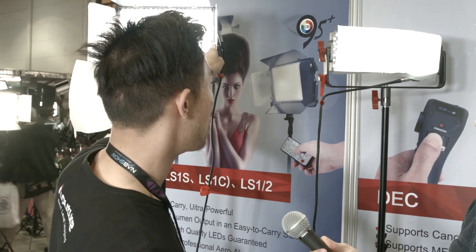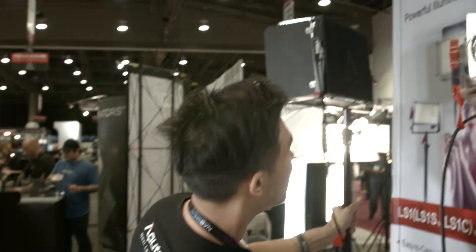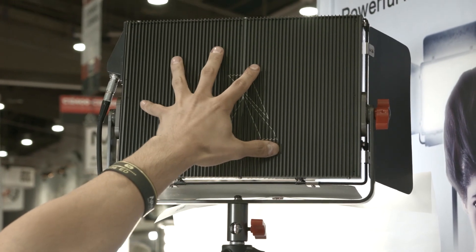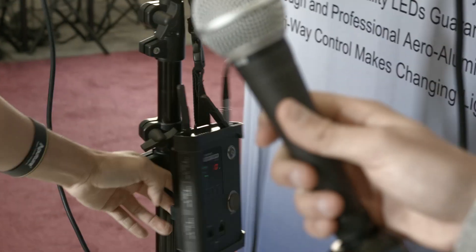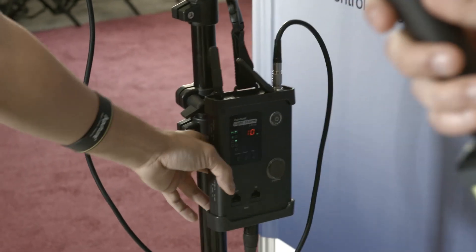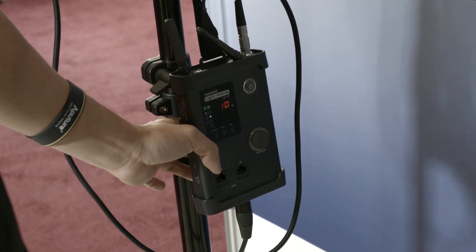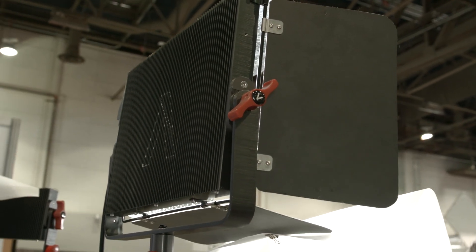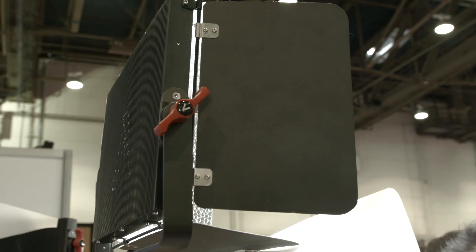How do we still get that light output in such a small size? It's density. If you look at the actual LED pattern, we pack them in there like honeycombs — as tight as possible. A normal LED panel, you can run your finger in between them. The reason other people don't do that is because there's a heat problem when the LEDs are too close together. So we decided we can solve that too. We spin it around and have the entire back as a heat sink. Instead of control modules on the back, we take all those control modules and keep them down at the bottom. We thought about what users usually use a 1K light for — they throw it in the air and bend it down. Why would you want the control panel on the back when it's up in the air? So let's bring the control panel down.